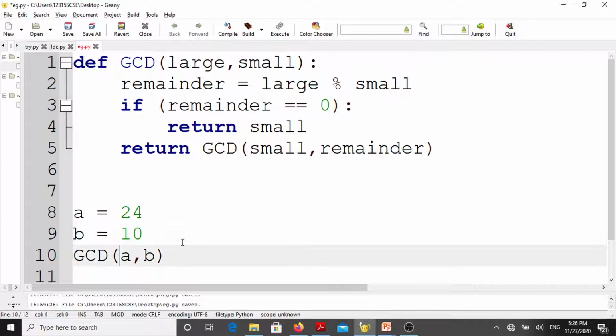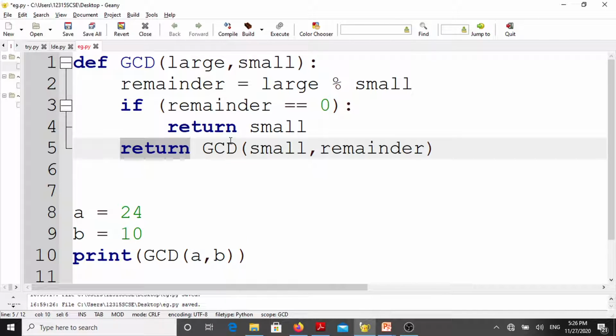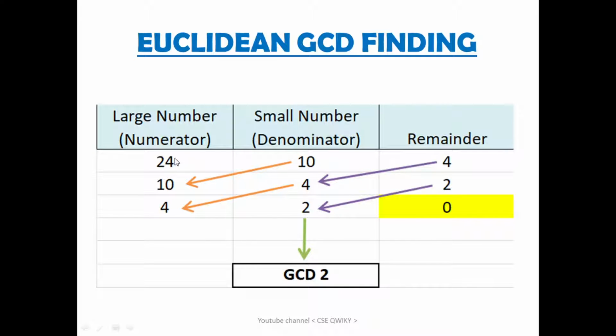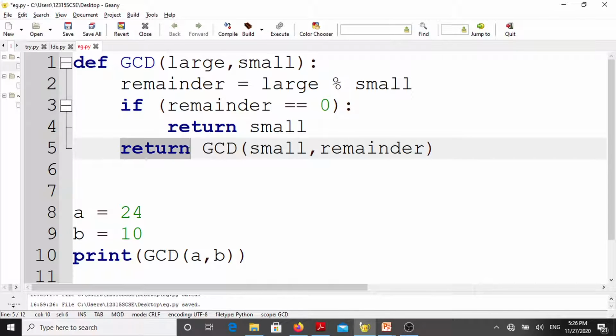So here I am going to put a print. So in this place the answer will be printed. So this is coming here. So it is originating a function call. So this function is not over. This function, this line you are seeing now, where large is 24, small is 10, is not over because it has to return. So it is waiting for this function call. This new function call originated. So now it goes here.